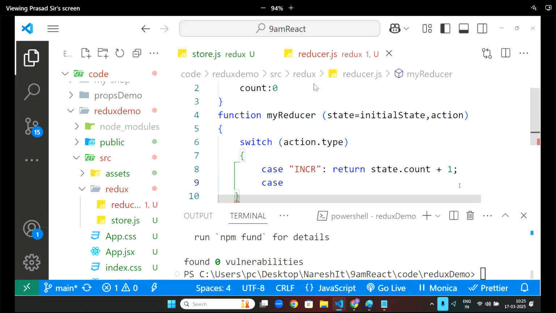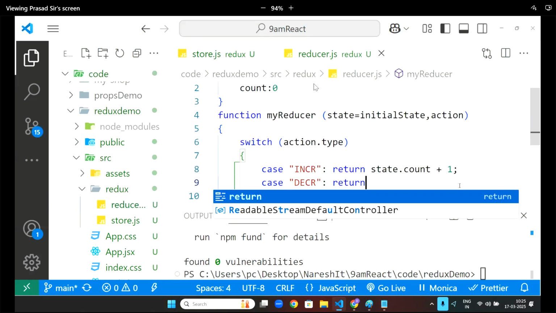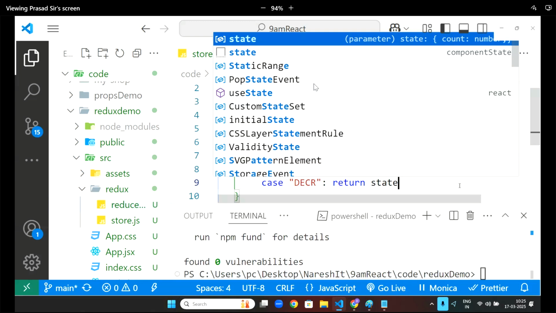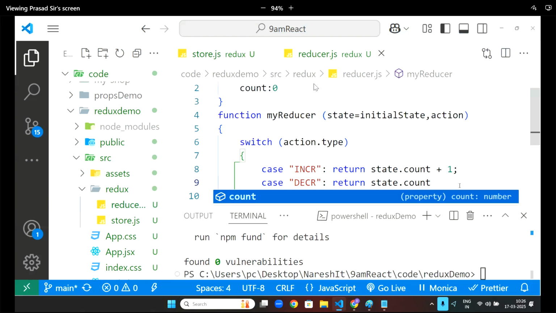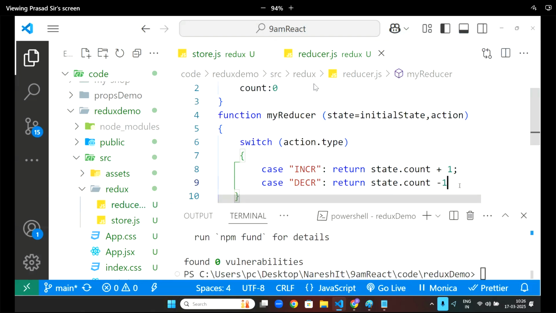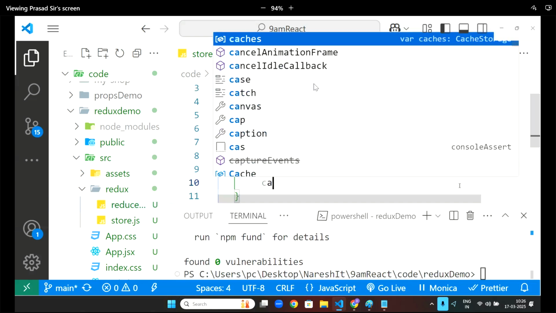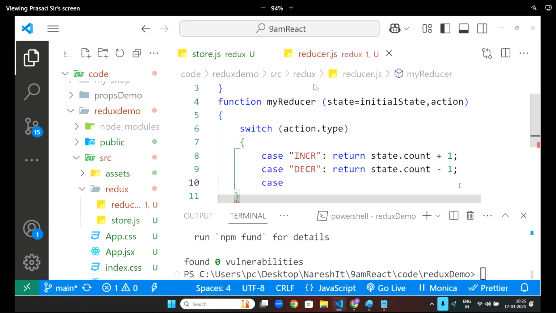Case decr. Return state.count minus 1. Last but not least, case reset.